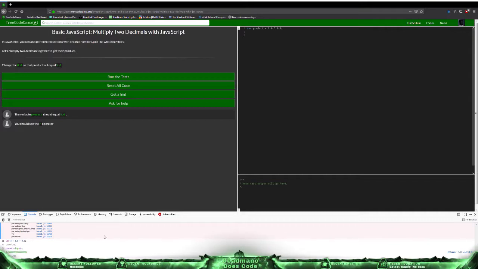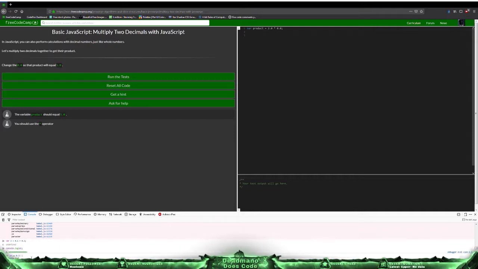You can do this by checking if a, which is 0.3, should be 0.1 plus 0.2, equal to 0.3, then we can say console.log. How do I write the if statements again? I think they're like this.